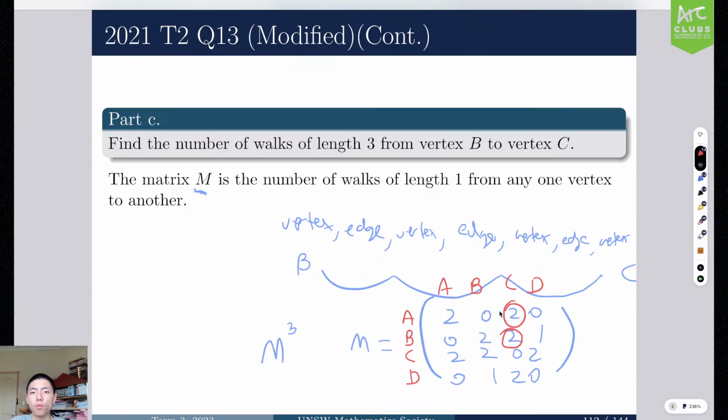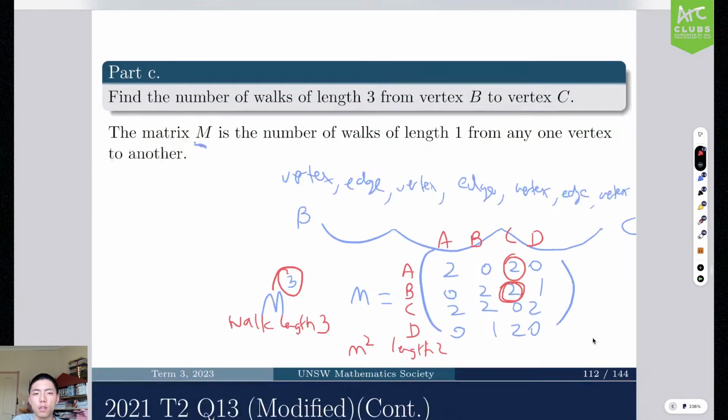Now, if we're looking for the number of walks of length 3, then if we multiply this matrix by itself 3 times, it essentially looks at every stage. If I'm at B and I'm wanting to walk to the next one, say there's 2 to go from B to C, then if I multiply by the matrix itself, now it starts to look at from this point C, where can I go to next? If I multiply by itself 3 times, then the numbers in the matrix will give me the number of ways for me to go from one vertex to another using a walk of length 3. So this is the walk of length 1, and then this would be the walk of length 2, and then this would be the walk of length 3. And so on. You can imagine what this pattern is going to be like.